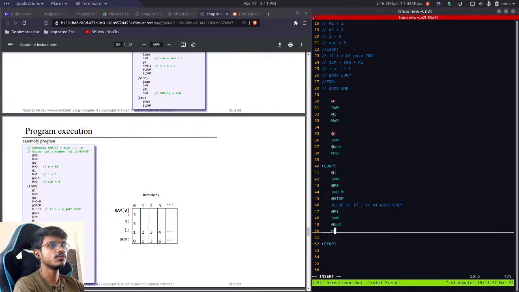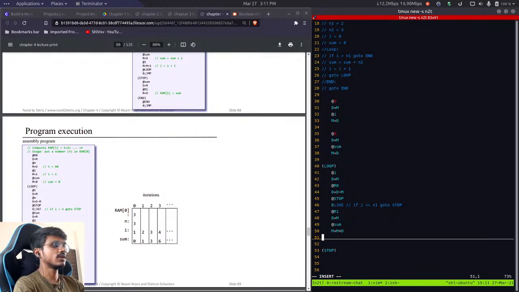Yeah, we can do that. M is equal to M plus D. This will basically add this D, the value of R1, inside sum. This will be 0 plus whatever the value is inside R1 initially. We will have the value inside M later.